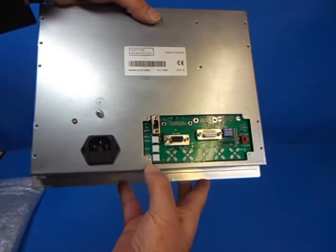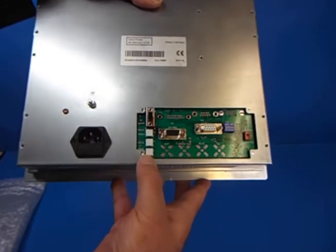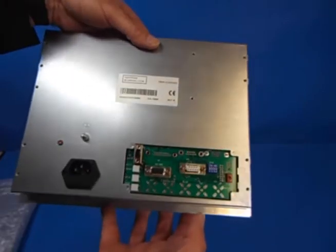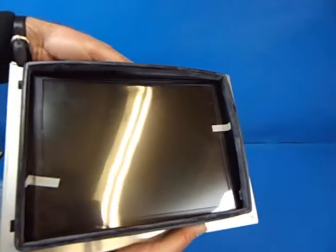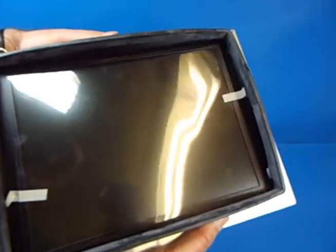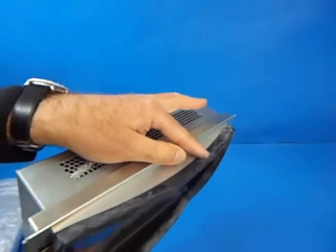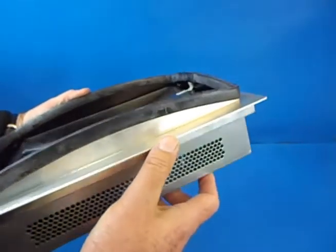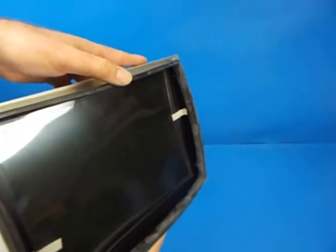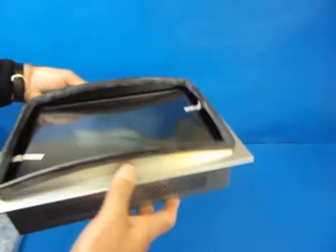On the back we have three push-button switches used for the on-screen display. There's a mode button for cycling through the various modes on the screen, and the plus and minus buttons for making adjustments to screen settings. On the front side there's a plastic screen protector which you'll remove when you make the installation — it protects the screen from scratches and fingerprints during transit. There's also a lovely bevelled frame which sits up against the existing frame of your machine, with a rubber seal completely around the unit. It's a beautifully designed unit.